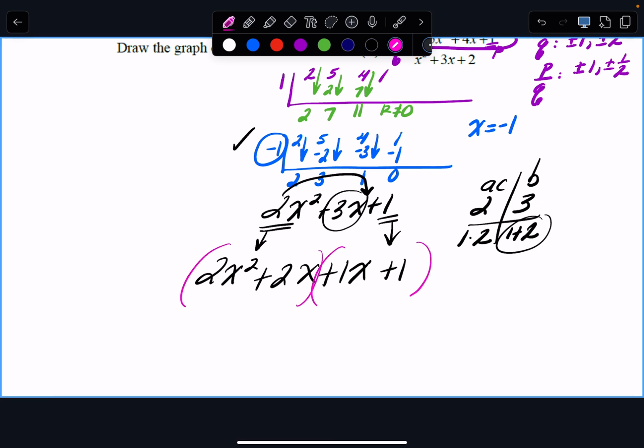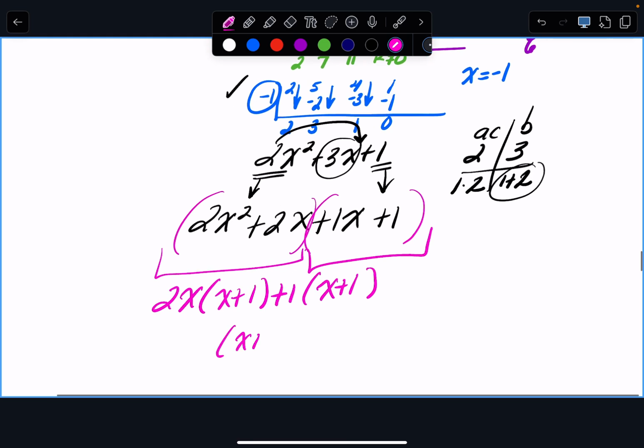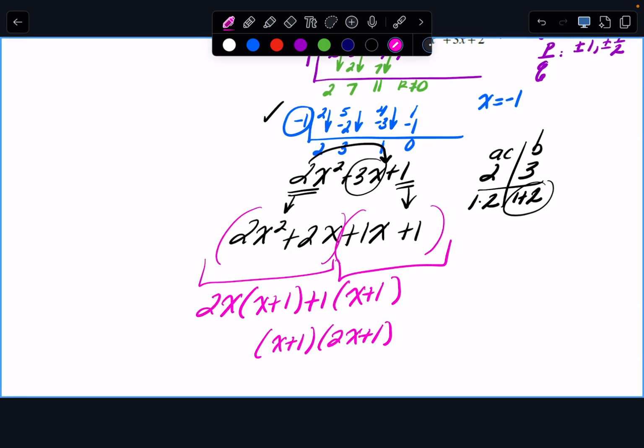I actually really like this problem because it does take an advanced level of understanding in your math, which is a good thing. So then I pull out x plus 1, and it looks like 2x plus 1. Now, do I need the solutions or the factors? Aren't we trying to get the factors, everyone? So I'm not even going to find the solutions because I'm looking for the factors.